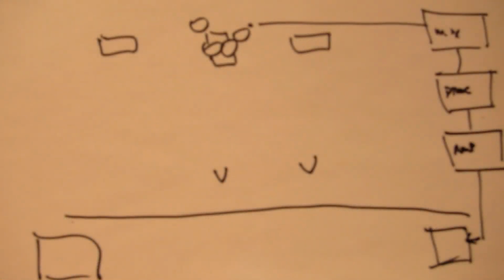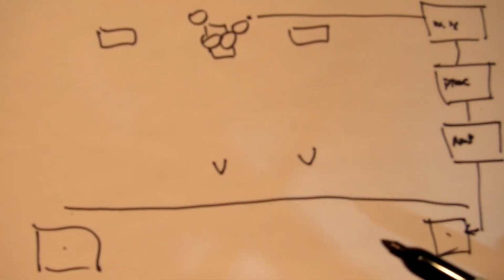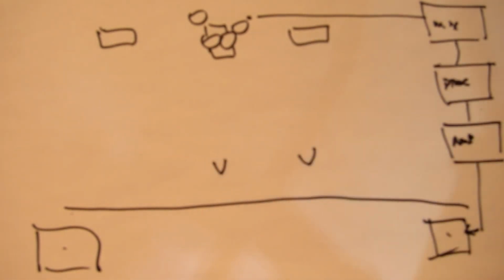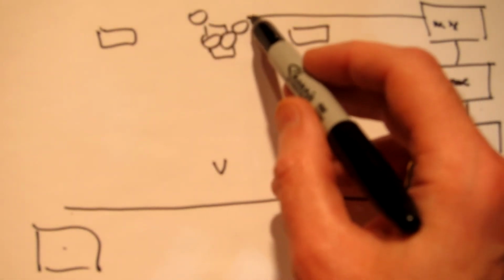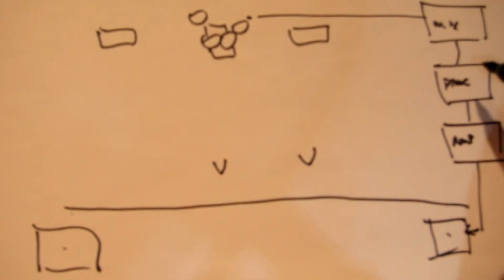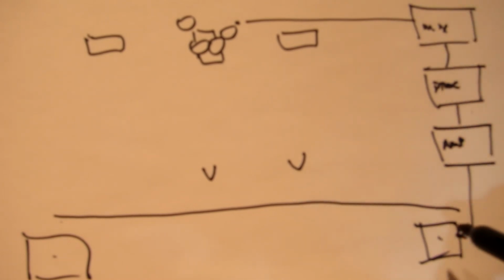All right, guys. So we have a really simple stage plot here. And we have the audience out here. We've got your loudspeakers right there. Got a drum kit and a guitar amp and a bass amp and a couple vocals. And off of the drum kit, we have a snare drum. Snare drum has a microphone, which is a cable that goes over to your mixer. And then your mixer goes into some processing, which then goes into power amplifiers, which drives the loudspeaker. Now, of course, this processing may be built right into your mixer, and the amps may be built into your speakers. Doesn't really matter.